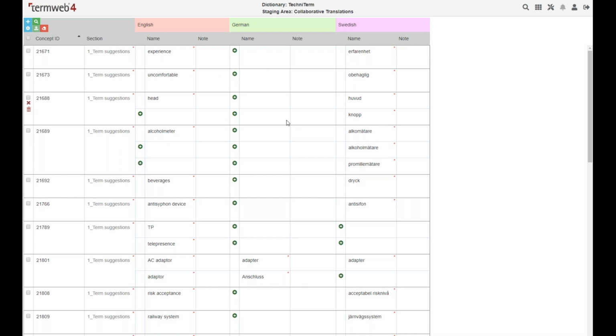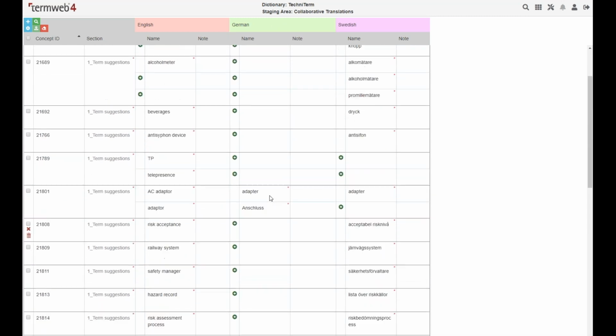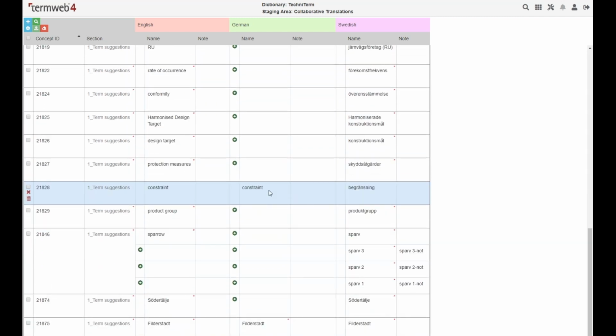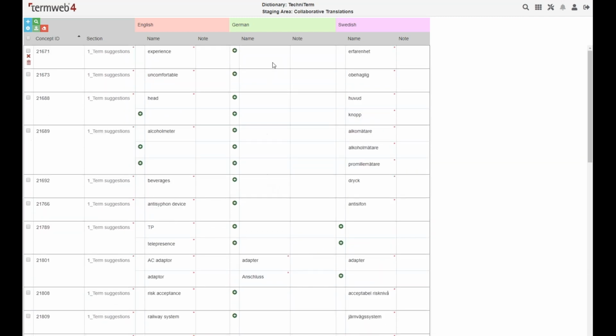And at the moment, I've decided that my translator is going to be a German translator, because those are the translations that are missing at the moment. As you can see here, a translation has been made earlier, and if I want to, I can, for demonstration purposes, show you how this looks when I switch over to the translator. So I made a small change to this translation here, and then I'm going to go ahead and log off.